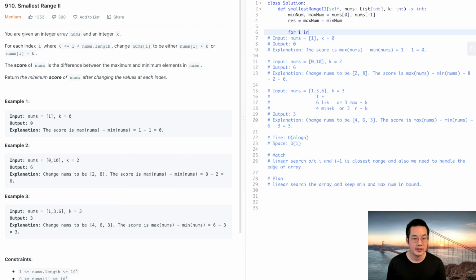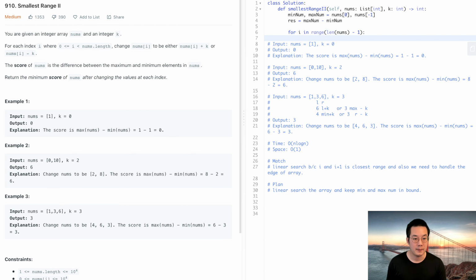So for I in range, length nums -1, we're going to set left and right, like num left and num right is equal to nums at I and nums I plus 1.